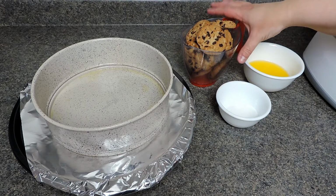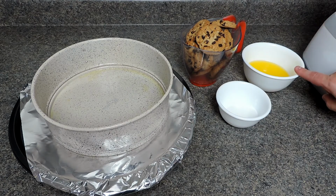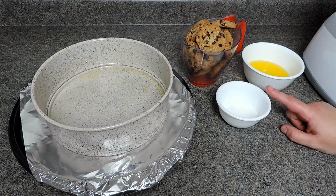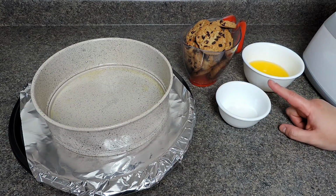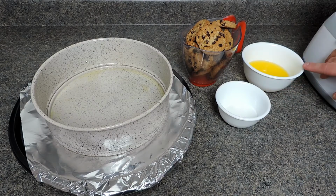Now what I have here is 2 full cups of chocolate chip cookies, which is equal to 14 chocolate chip cookies. I also have 4 tablespoons of butter, which I have already melted. In here we have 1 tablespoon of sugar and 1/8 a teaspoon of salt. Now my butter is unsalted, that's why I'm adding in the salt. If you're using salted butter, then you can just omit the salt.